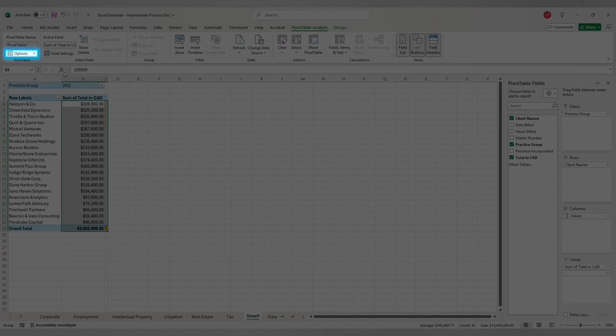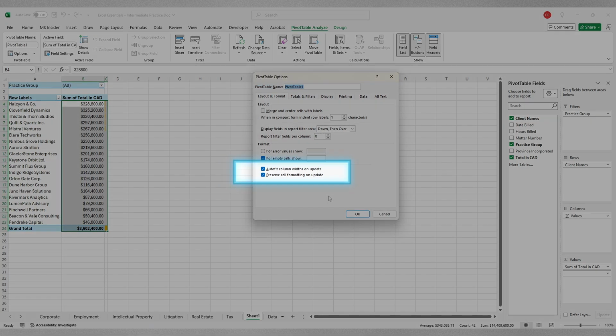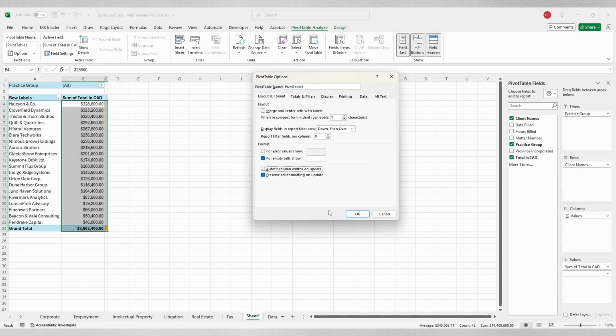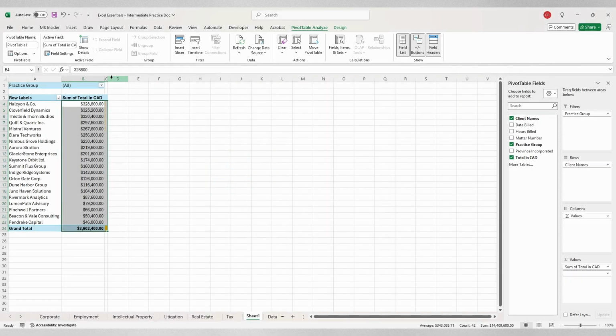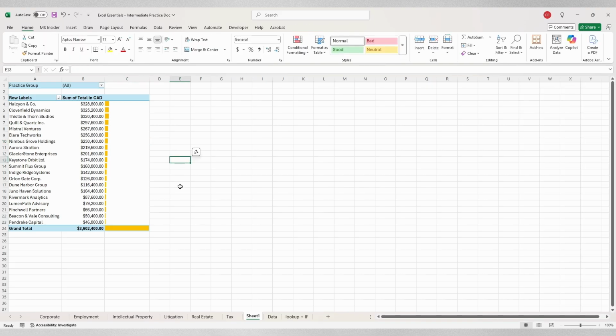We can go to our options dropdown, options again, and at the very bottom of our layout and format, we can uncheck auto fit column width on update and press OK. Now we can size our columns to whatever size we like, and we don't have to worry about them rubber banding or snapping back to an automated measurement.